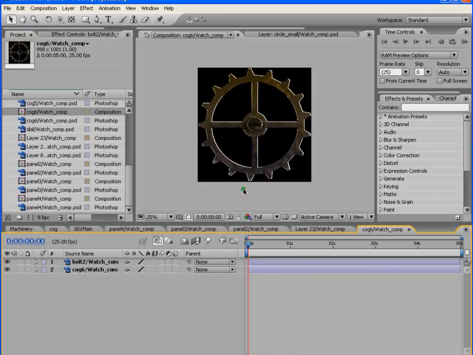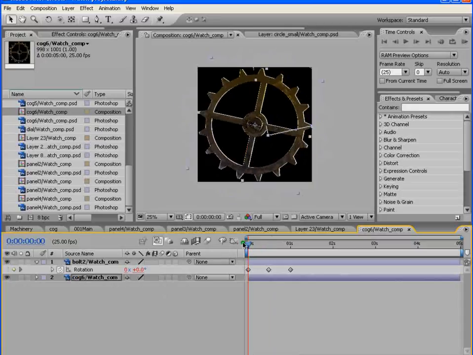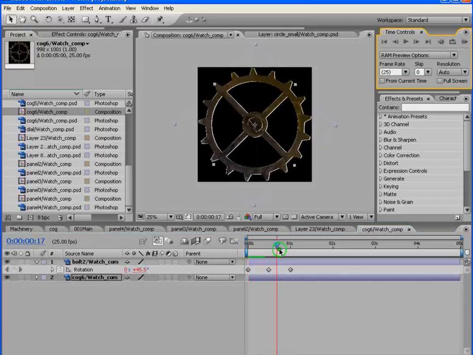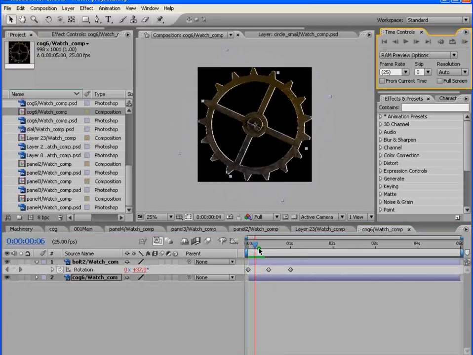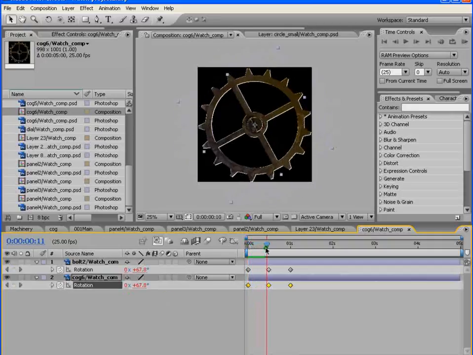So in this one I want this to spin as well. So what I'll do is go to R, Control C, and come back and select this layer underneath and say Control V. So as you can see now, this is also moving. Need to adjust the movement. Control R. So it comes here.